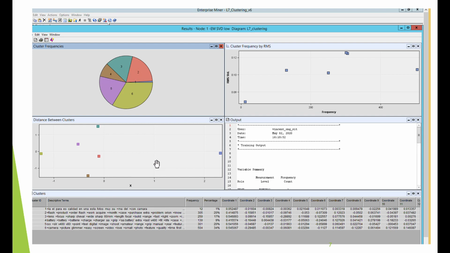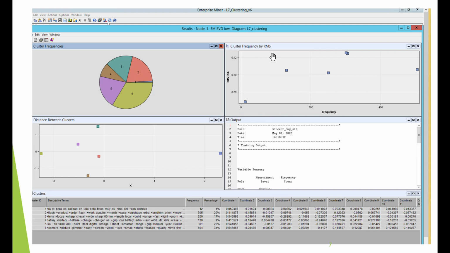Now this window shows us the distance between clusters. This is a very important window. Remember, if we are saying that clusters must be distinct, the distinctiveness is demonstrated by the distance between any two clusters. Over here is the clusters RMS.